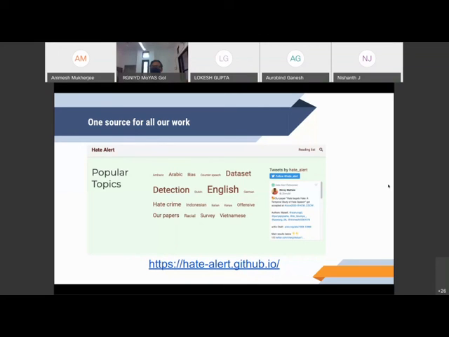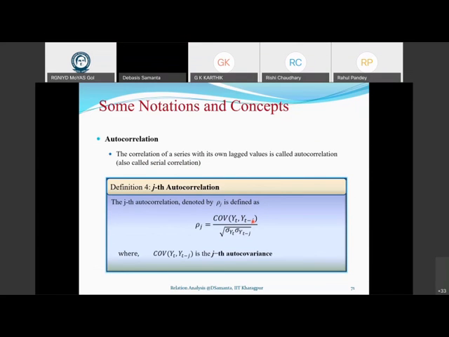And then it is the square root of the standard deviation of yt and yt minus j. Now you know that yt is for the tth year. And what is t minus j? It is just the t minus jth year. So for example, if t is 2010 and j is 5, then t minus j is 2005. So we have to find the covariance of data between 2010 and 2005.